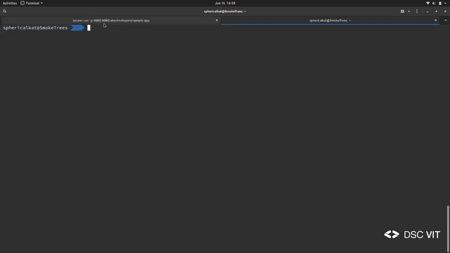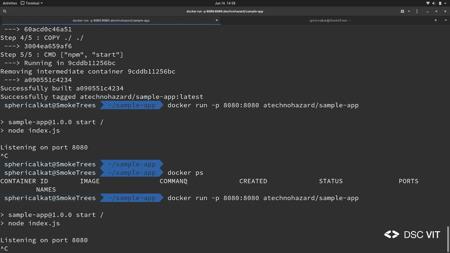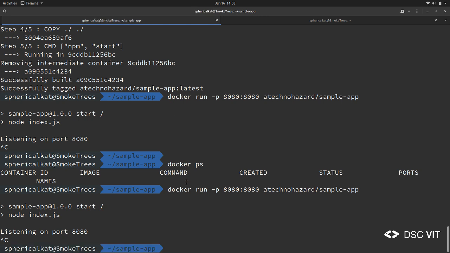But now suppose, what if we wanted to run a container from an image with a different startup command than what was actually inside it? Docker offers us a way to do exactly that.